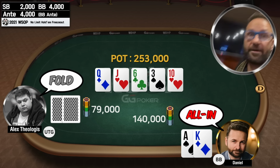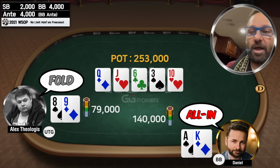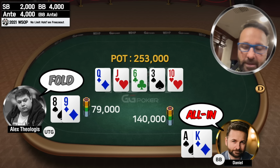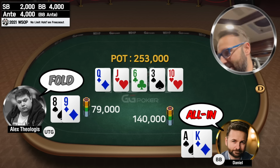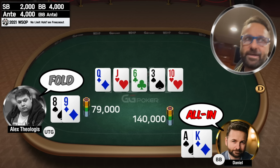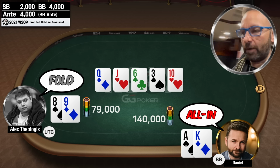He folds after some thought, and he told me he had 8-9, which you think about that. So he wasn't bluffing, which is what I was hoping to get him to do with like ace-5 suited or some goofy hand like that. But he made a good laydown with the 8-9. It's just an obvious laydown, though. Like, what 3-bet bluff am I going to have there? Seriously, if I had anything but ace-king, I'm just going to call. If I had king-9 or 8-9, I'm not going to re-raise. I'm just going to call. So he can make the fold there. But interesting spot.